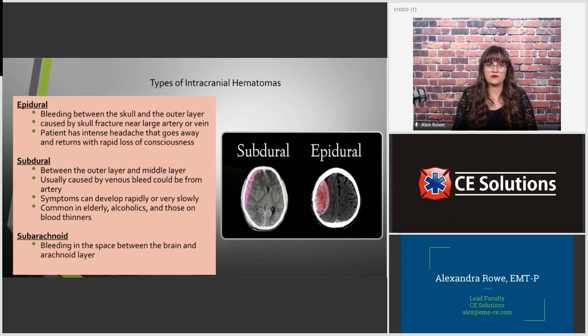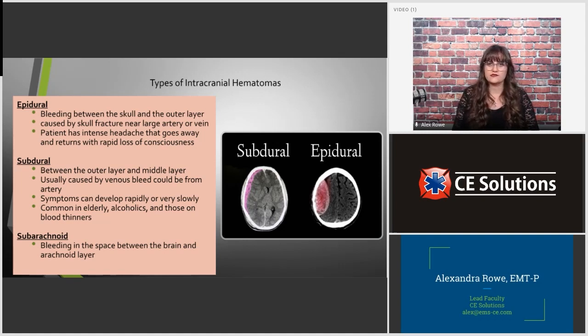Types of intracranial hematomas. So when we see patients with brain bleeds, do we really know if they have a brain bleed pre-hospital? Typically not, unless it's the obvious things like abnormal and unequal pupils. And even then, we don't know if it's actually blood that's in there, right? So the only way we can do that is get them to a hospital that has neurology on site, where they can do a scan, like a CAT scan on their head. So it really depends on where the bleed is at.